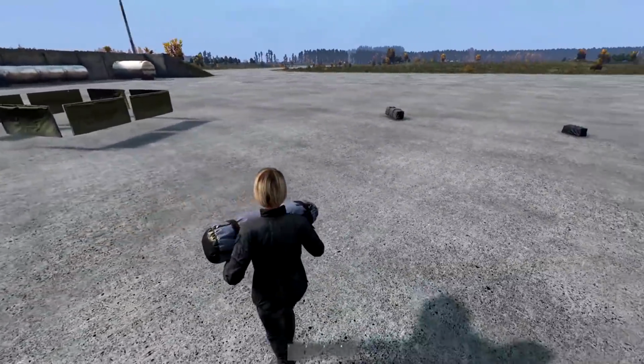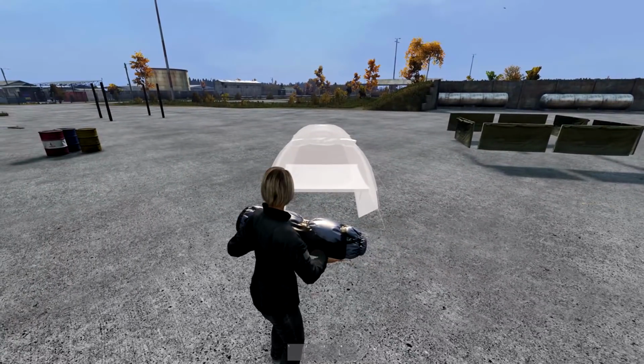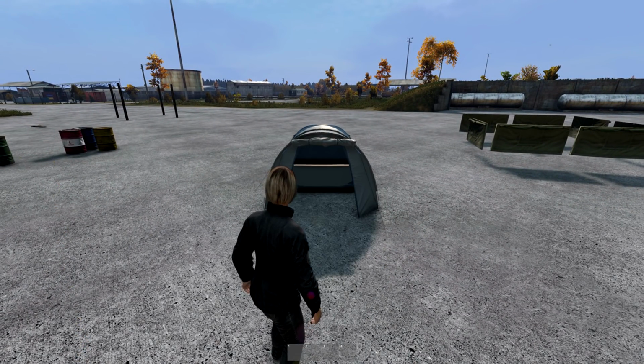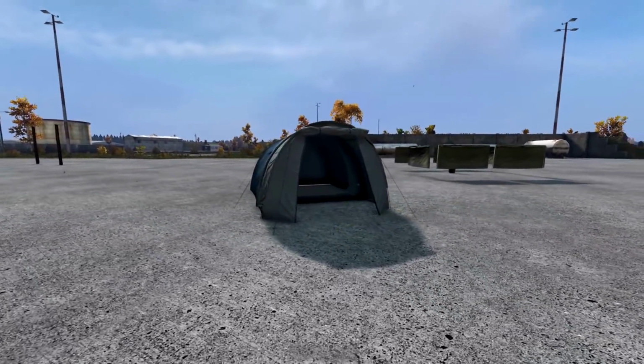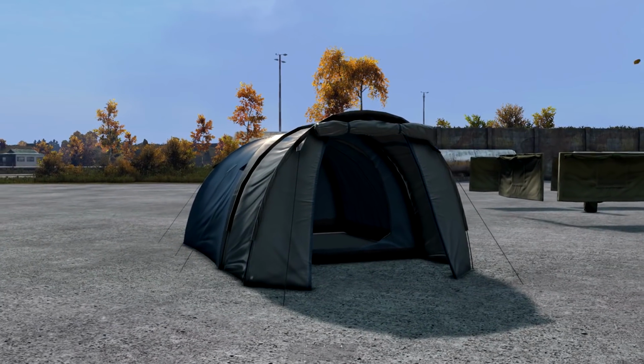To wrap things up, we have the tents. Now we have 4 different tents in this version. We have the normal small tent that we have right here. Once you left click, you can see how it would look. You hold down left click and it places it down. So this tent right now, you cannot enter it sadly, but once the stable version's out, it'll be functioning normally.